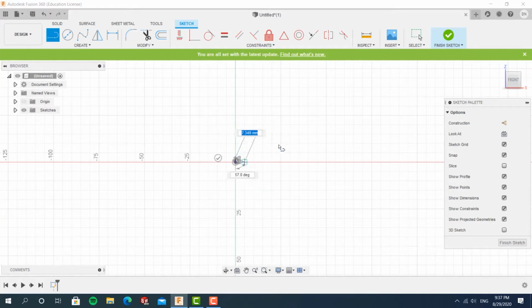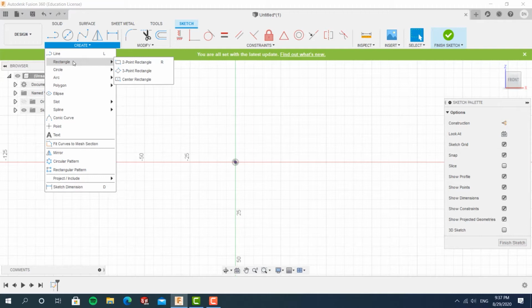The first click is going to decide where the line starts. Second click where it ends, and when you continue on, it will continue on from the end point of the previous line. Your next click is going to be the end point of your next line. If you want to exit this function, you can double click, you can click a point that you already have on your sketch, or you can press escape. Okay, so let's delete those.